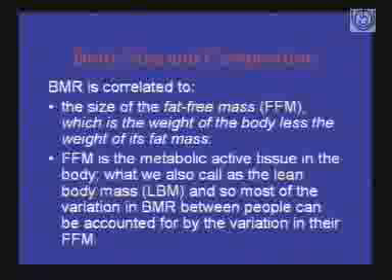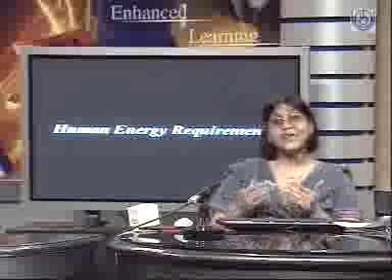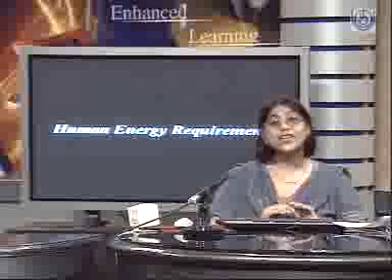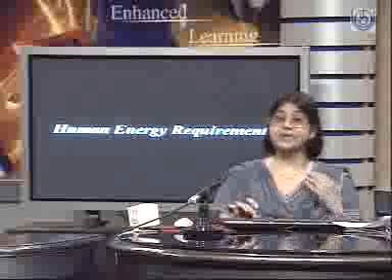So any individual who has a higher degree of fat-free mass or the lean body mass, the free fat mass, is actually the metabolic active tissue in the body, what we also call as the lean body mass, and most of the variation in BMR between people can be accounted for the variation in the free fat mass. Now you would see that in the elderly, as they age, the free fat mass becomes less, and hence the energy or the BMR reduces, which impacts on the energy requirement.